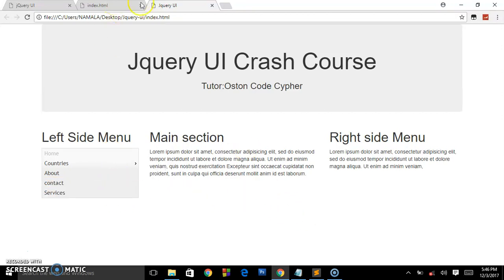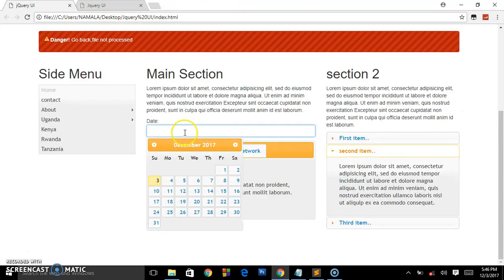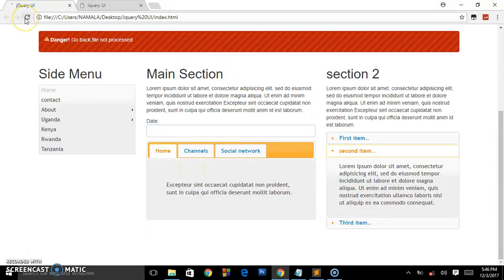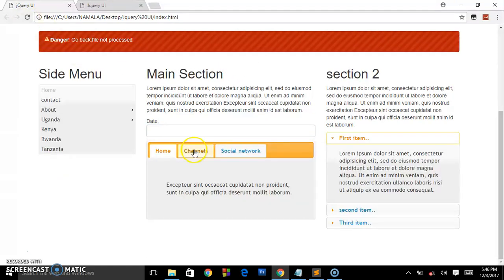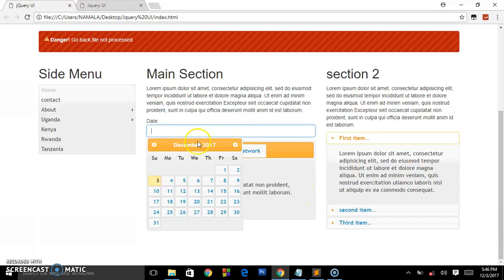Now in this tutorial we are going to be creating this date picker you're seeing. The user can come and select the different dates. Right now when I refresh this page, on the bottom right hand side where you're seeing my cursor is, this date picker automatically picks up the date of the device and displays it. So today it's 3rd, and this is it.